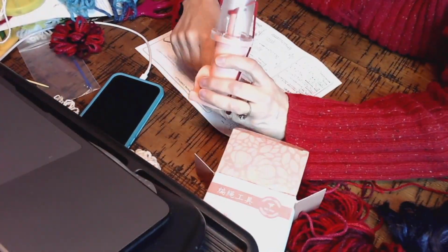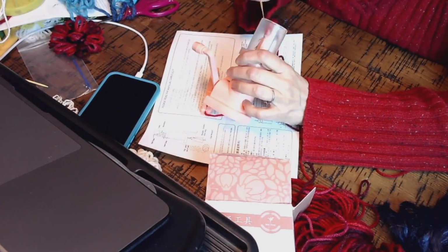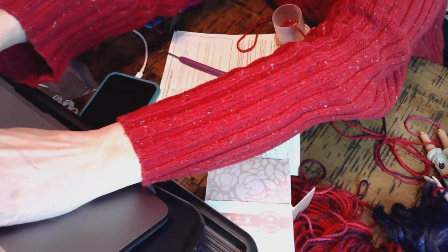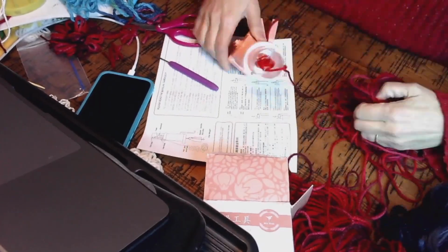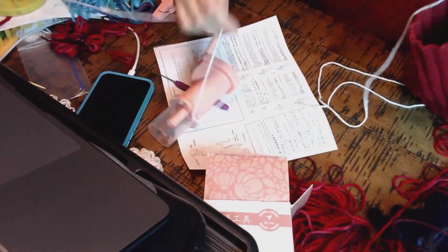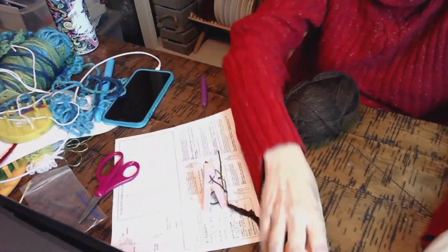So after making this live stream, I spent another hour or so trying to get this thing to work, and I used different kinds of yarn. Now, I did read not to use a thick yarn, but I didn't use a thick yarn. This was the thinnest yarn I had, and then I did manage to find a couple of skeins of a thinner yarn. I also used a string type yarn. I just didn't have good success with it. Obviously, this was a little too thick, so it was bunching up. That I don't like about it. It's very specific on what you can use, and that seriously limits what you can do with it. This white that I'm using here is very thin. It is a cotton, and it's very dense, and why it didn't work, I don't know.